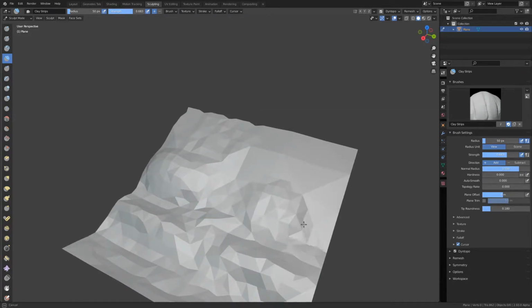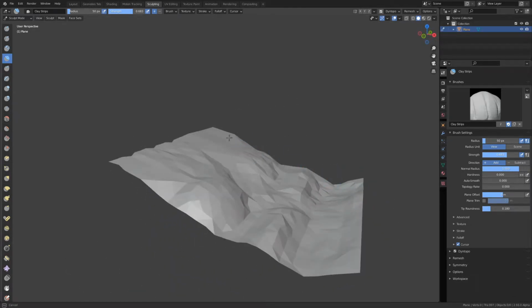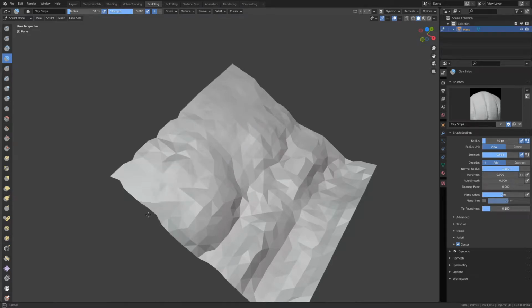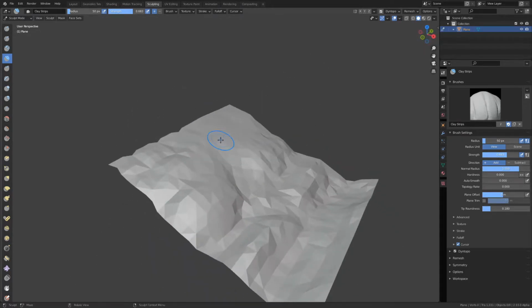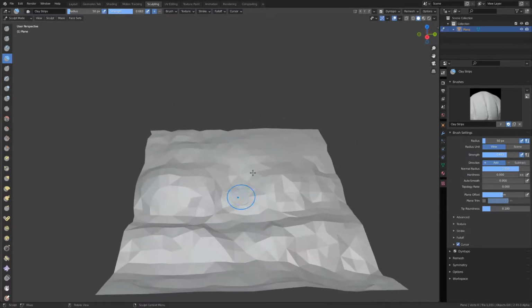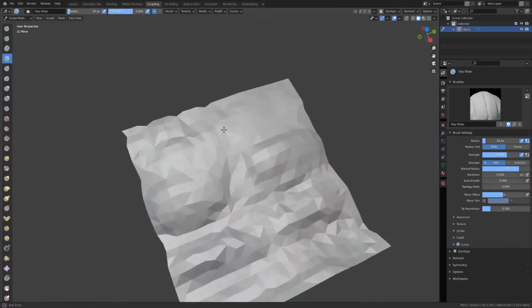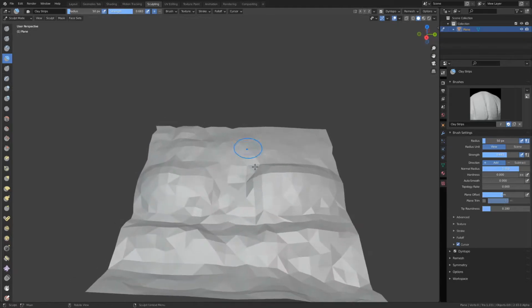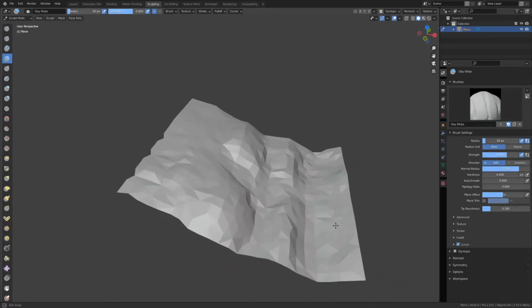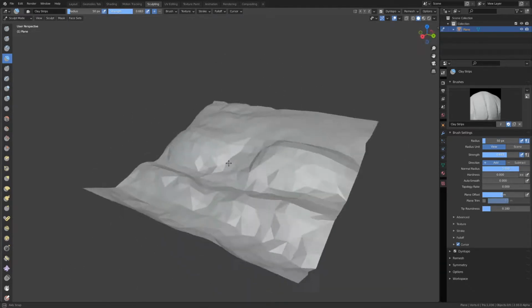Maybe add it here, and maybe decrease it here a little. You really shouldn't stress about it, but just imagine telling a story about how the terrain was done, and I'm imagining some dirt fell down here or something, and I'm gonna make it like that. But on subdivision 3, it's really extremely irrelevant how it looks, because it may not even look remotely similar in the end, just like this. Now you're getting the general shape, and you can change everything later.